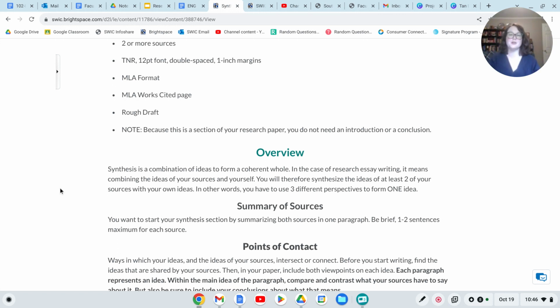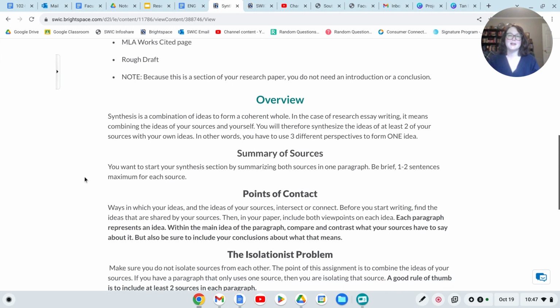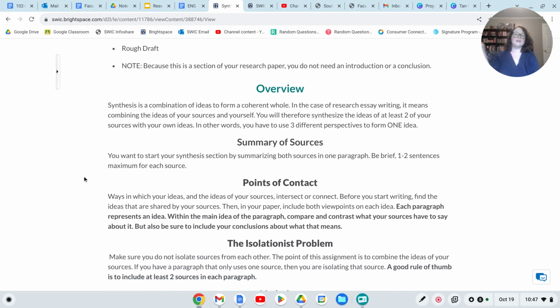So what you're going to do in the synthesis section is, synthesis is a combination of ideas to form a coherent whole. So in the case of research essay writing, it means combining the ideas of your sources and yourself. So you'll synthesize the ideas of at least 2 of your sources with your own ideas.